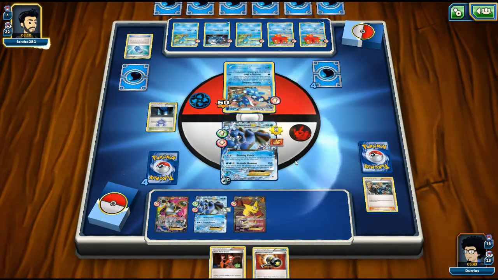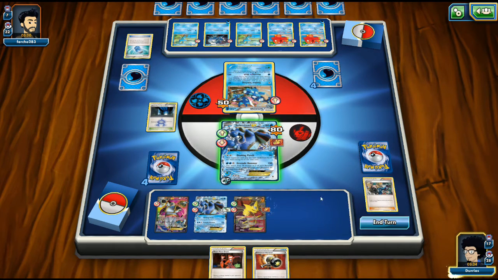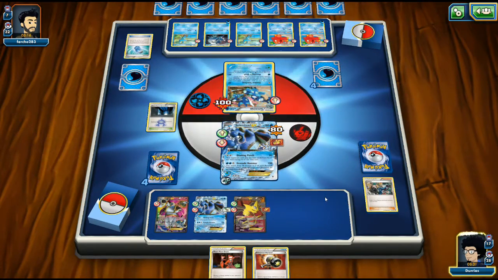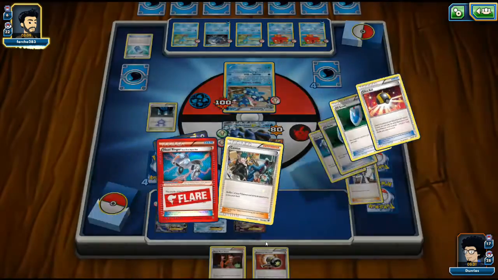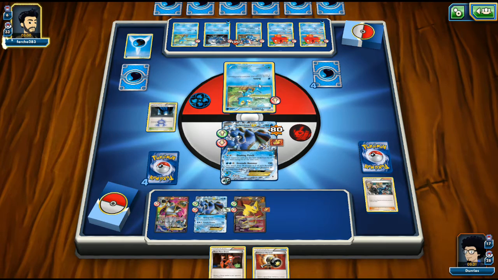So we will knock out the Greninja before the Greninja can knock us out. And that's the plan here. We get a Muscle Band. Not too keen on that top deck. We'll Quaking Punch again. If my opponent cannot find the stadium, we will have the knockout in the next turn. And then I think we are golden. We just have to stay alive after that. Unless we see a Muscle Band right now, that would be retreats into the Froakie.